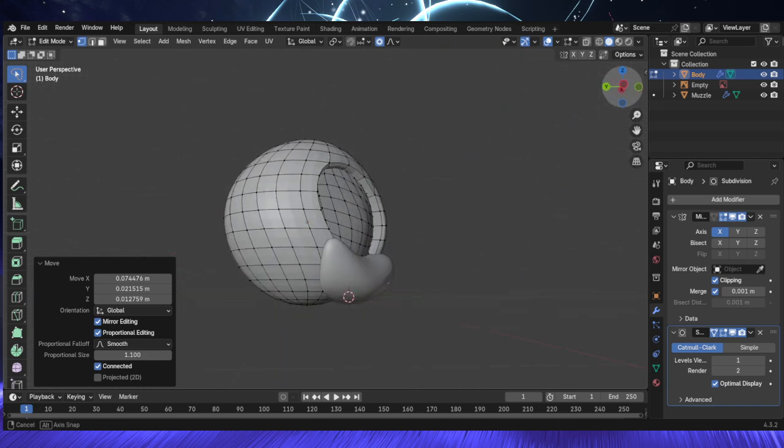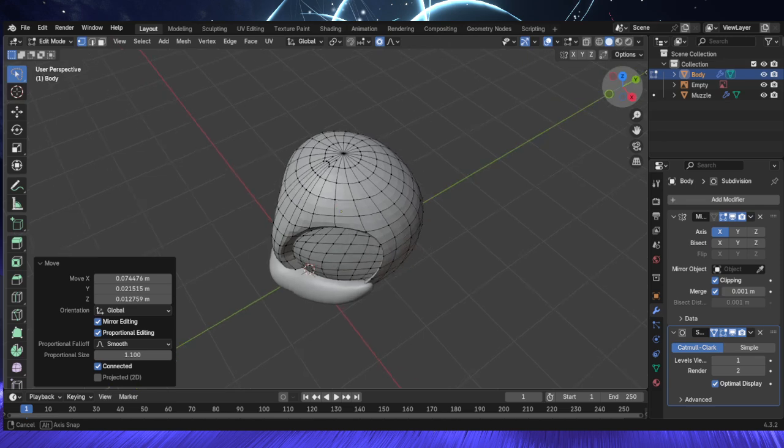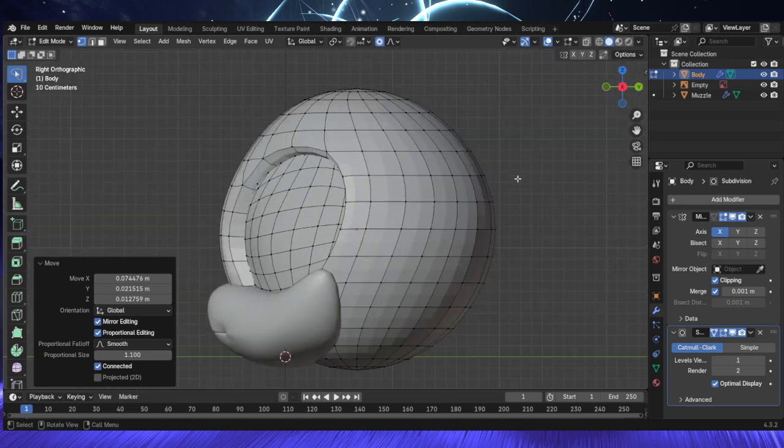See, look. And that's basically it. That's all you really needed to do to make eyeballs.